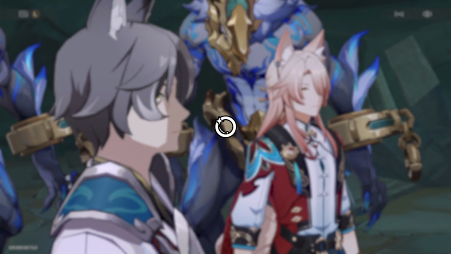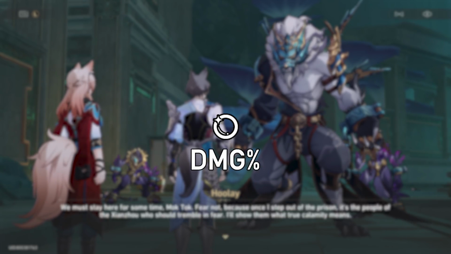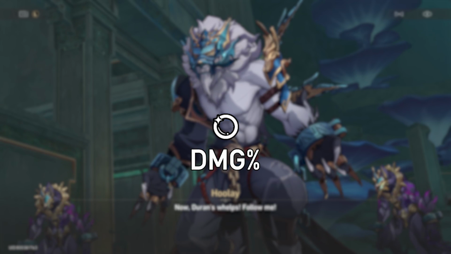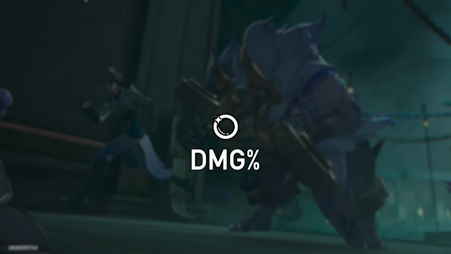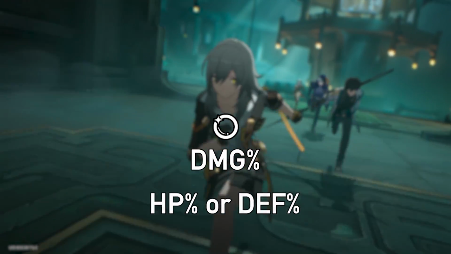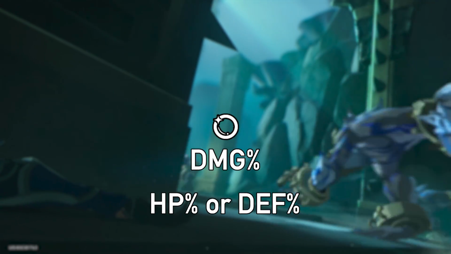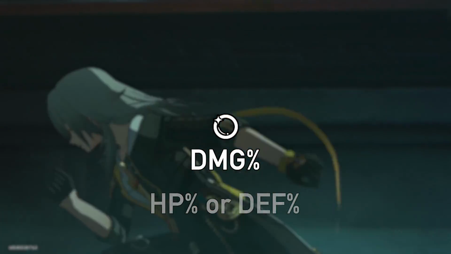For his orb, it's damage percentage because he already has a ton of attack percentage. If you're not too worried about his damage and want to use him purely as a debuffer, I guess you could go for a HP percentage or defense percentage as well. But if you have E2 and above, I strongly recommend fire damage.